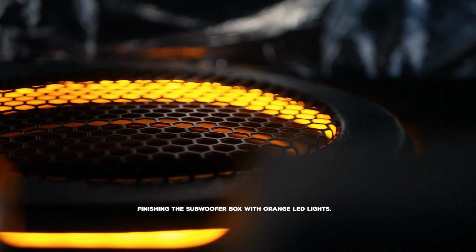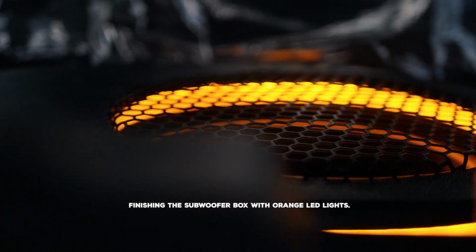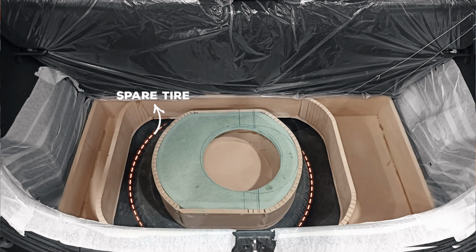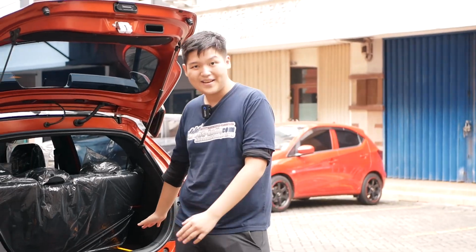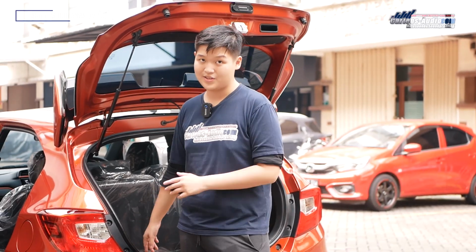Dan ini kita buka guys, sini Kak Joy. Siap, kita buka. Wah, ban serepnya masih di dalam ya. So this is still usable as a storage space. Jadi masih bisa dipakai di storage aslinya. Habis itu ini masih ada toolboxnya. Habis itu masih ada ban serepnya. Habis itu masih ada emergency kitnya.